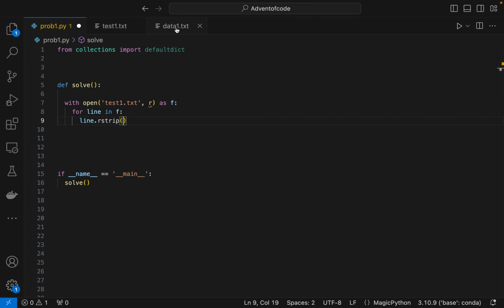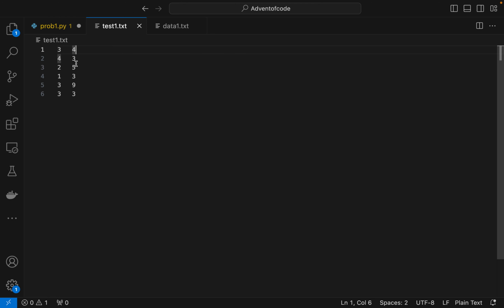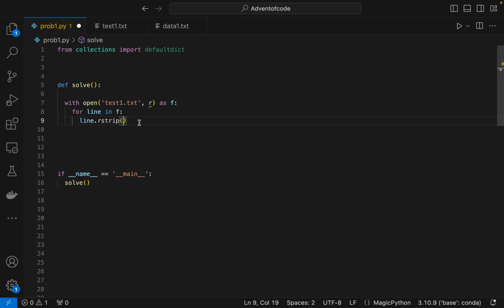So why did I add rstrip? It's because if you notice here, let me show you something. Notice after the 3, there's something here, and that's a newline character. So we'll need to strip that. Oh, sorry.